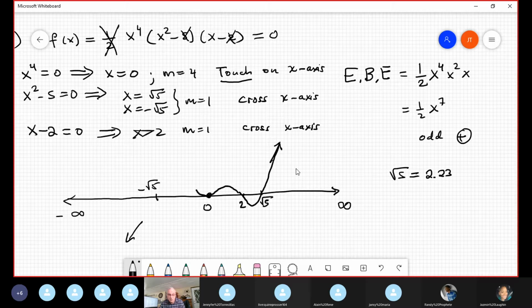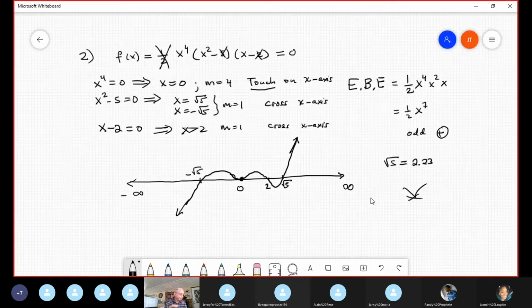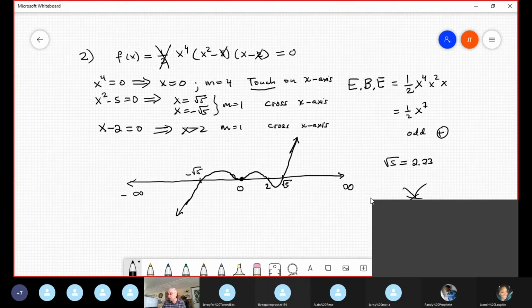Remember, this is the polynomial graph. This is a smooth curve, and we never have a corner like that. This is impossible. Now again, something like that, cross. And this is my end behavior. Any question, guys? Do you understand very well? End behavior, do you understand multiplicity? Do you understand touch and cross? Super clear? Super confusing? Answer me. Clear. Okay.